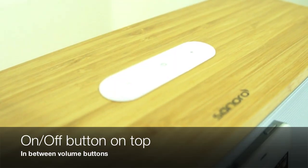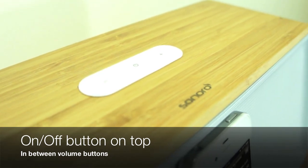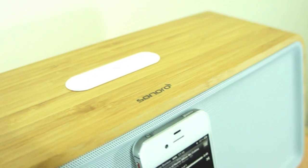Overall, I'm amazed at how simple it is to use. There's kind of like this tiny little LED light that tells you when it's on or off, and you don't see it unless it's actually switched on. Really kind of minimalist design. The wood around the outside is just class. I mean, you've got handmade wood. It's hand carved, hand curved rather, to fit around the speaker system. It really is well made, well produced.